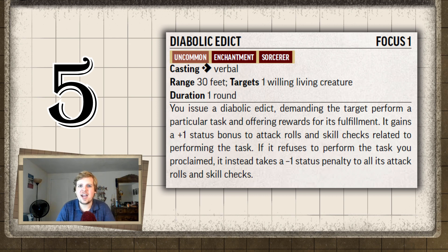So if you tell them to attack a goblin on the other side of an enemy and they have to tumble through someone to get there, they get a plus one to their Tumble Through check. And if they decide to go the other way, they'd take a minus one. It's really cool, but it's only useful on your allies because you can't even target a non-willing creature — that's where this loses so many points for me. I spent a focus point; they'd effectively be spending it to give a minus one for one round. It's fifth place — it's got potential, I like it a lot, it's just not quite there.